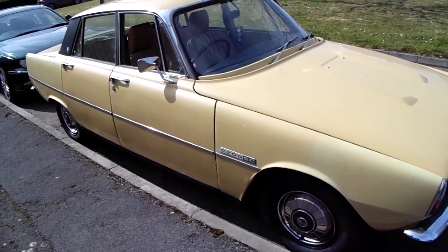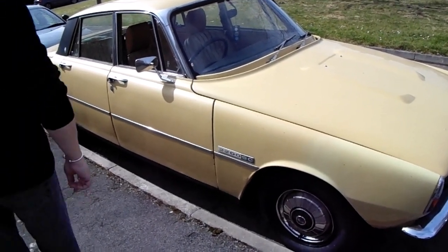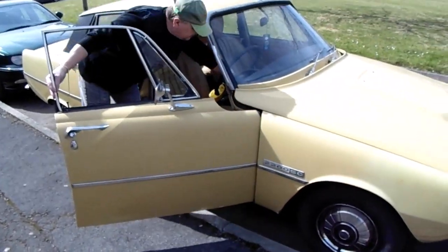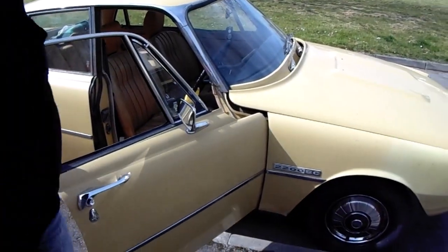I'm gonna give it a whiz around the block. I'm gonna put some more petrol in it, just give it a quick little whiz around the block. I can get that petrol. You carry on stirring in the block. And have a little look-see inside.